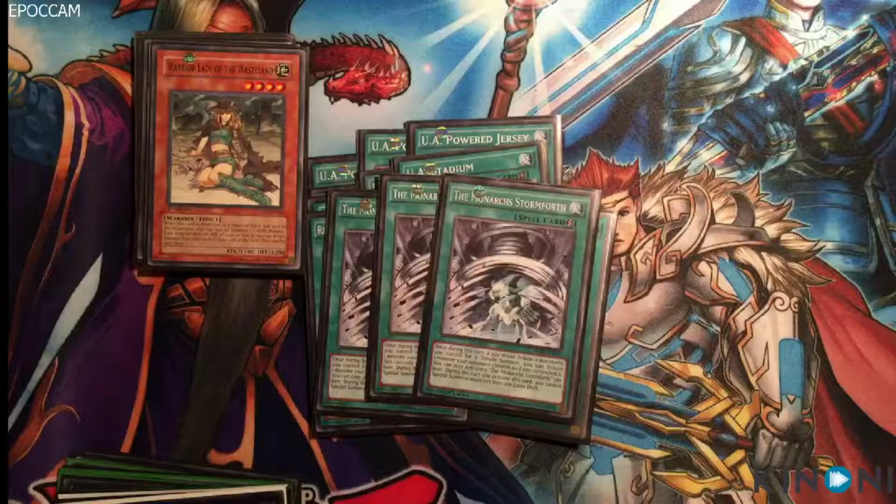So using the Monarchs Stormforth, you can tribute your opponent's monster, summon a Slugger to the field. You know, get your search from Stadium, add an Ace to your hand, or add a Midfielder to your hand, or whatever. Go from there. Bounce to special summon something. You know, rinse and repeat, and go from there. It's good, very good.